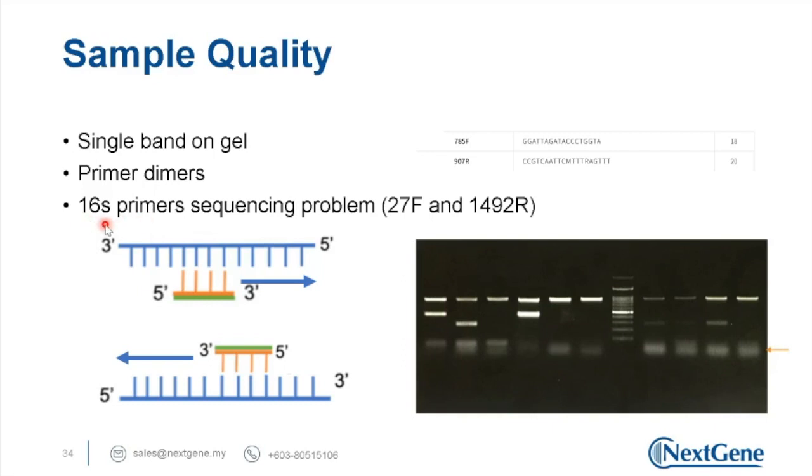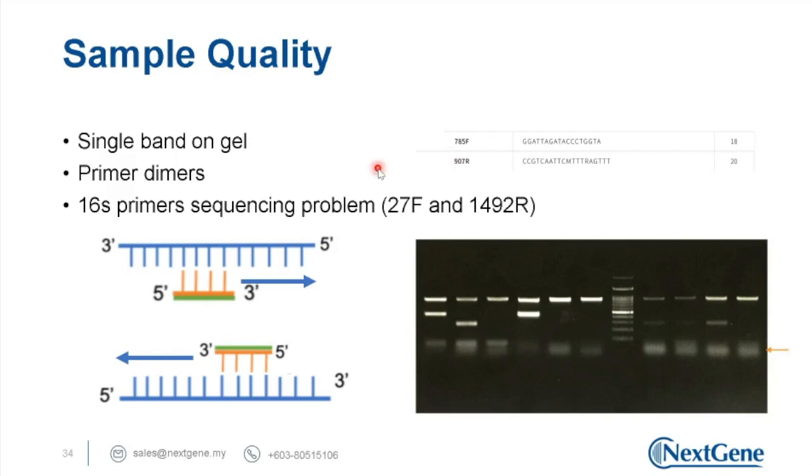In certain cases, a lot of times whenever we have a customer doing 16S sequencing using the 27F and 1492R primers, the sequencing result also has what we call early signal loss. The full length of the 16S is about 1,500, but the sequencing reaction will show you the result only around 500 to 600, and after that it is very hard to get good signal strength, and therefore we don't know what the bases are after 500.